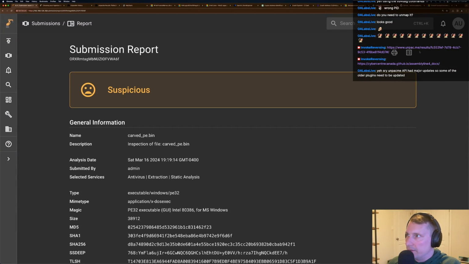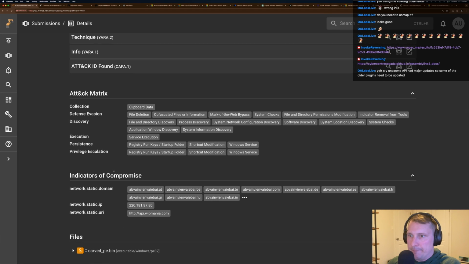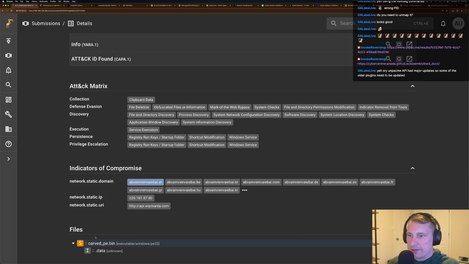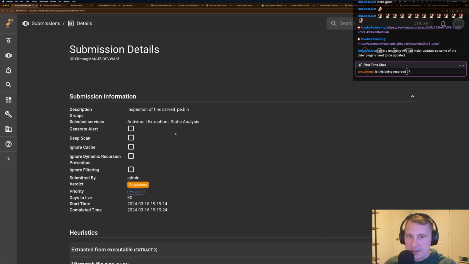Okay, so if we look at the detailed view, what's cool about this is these become labels in AssemblyLine, so I can click on this and it shows me which file it extracted it from by highlighting it. So kind of cool stuff like that. And then this is written to an Elasticsearch instance. And if you want in AssemblyLine, you can get the full Elastic ELK stack installed, and then you can use Kibana to visualize this stuff.